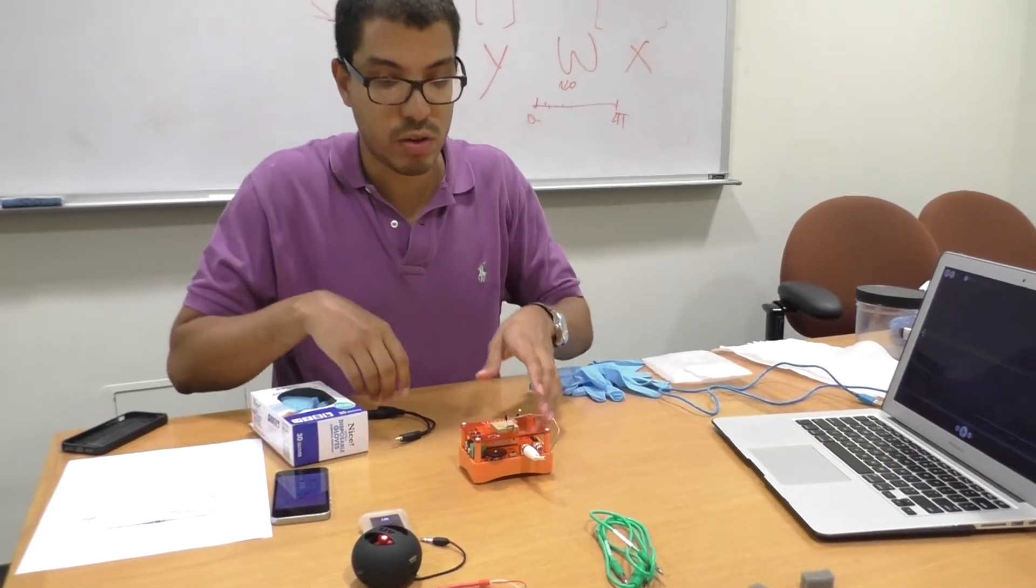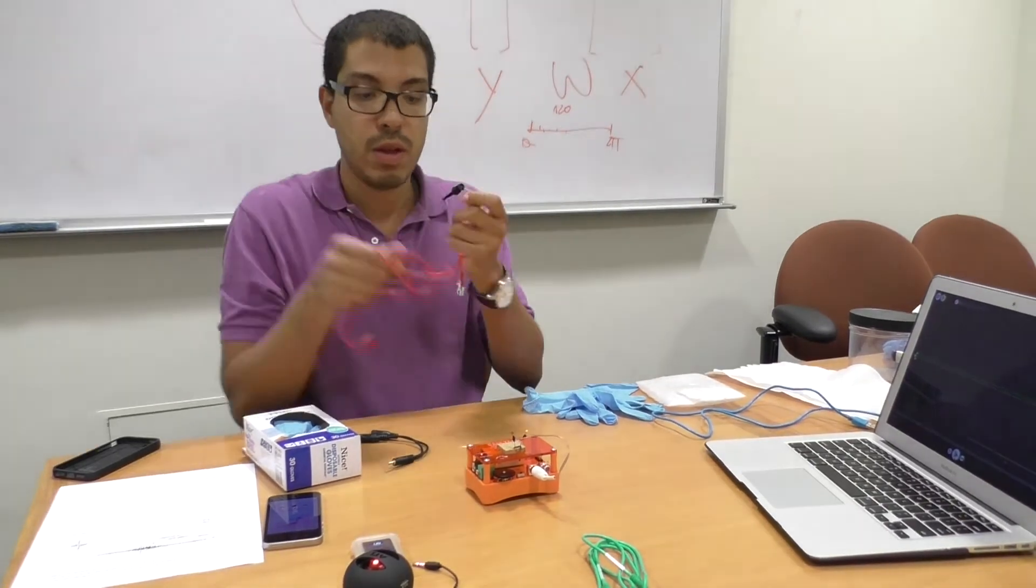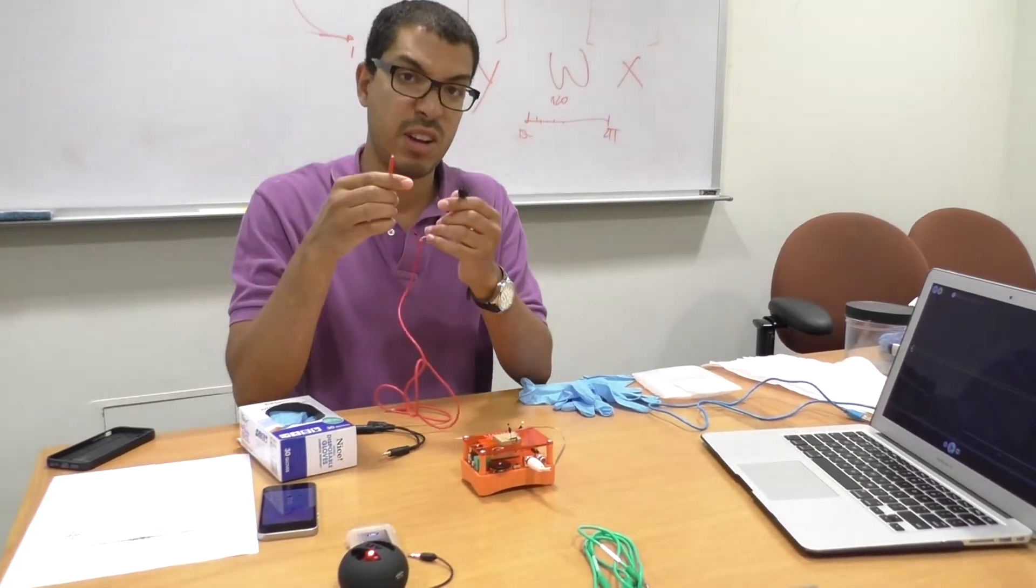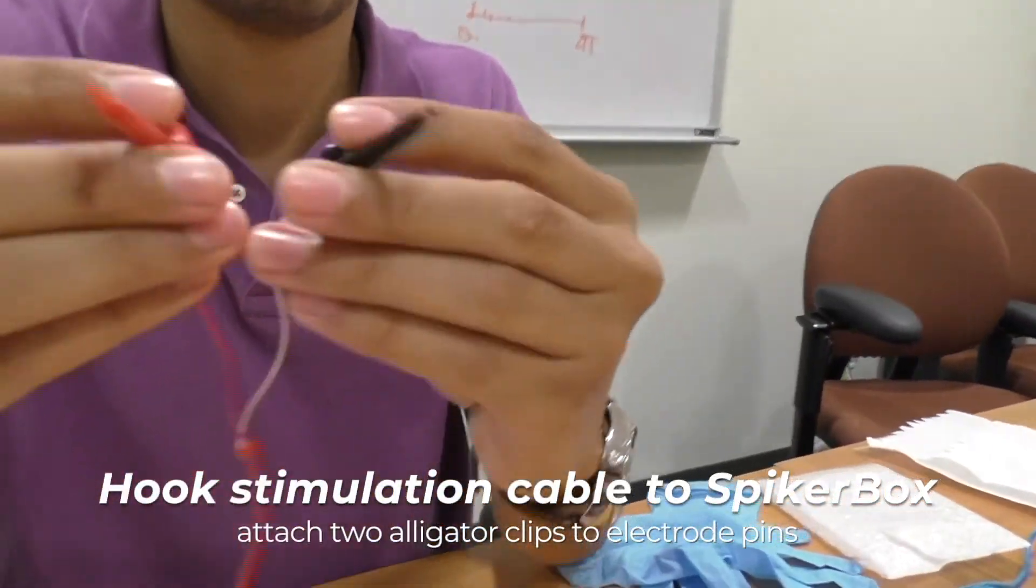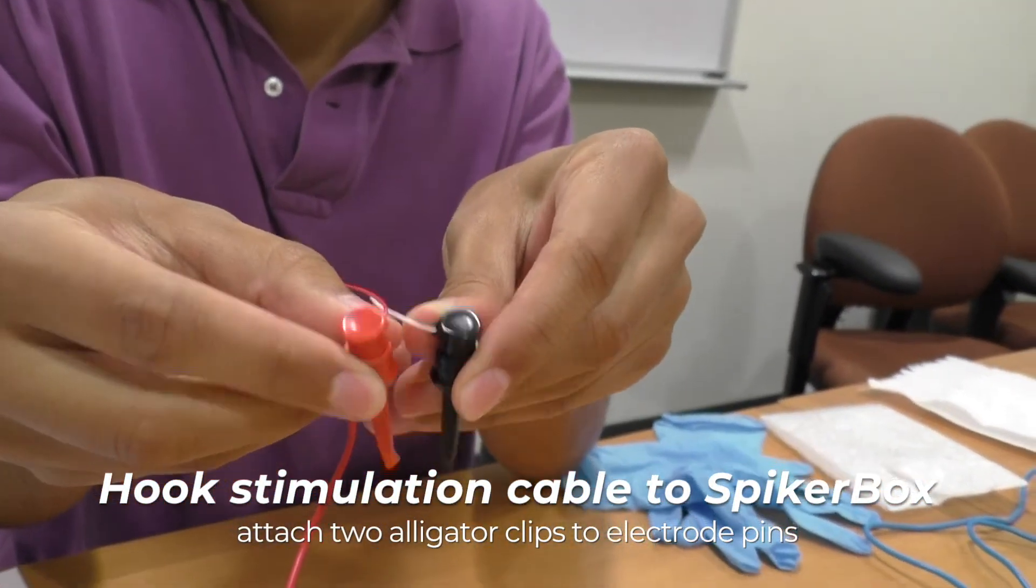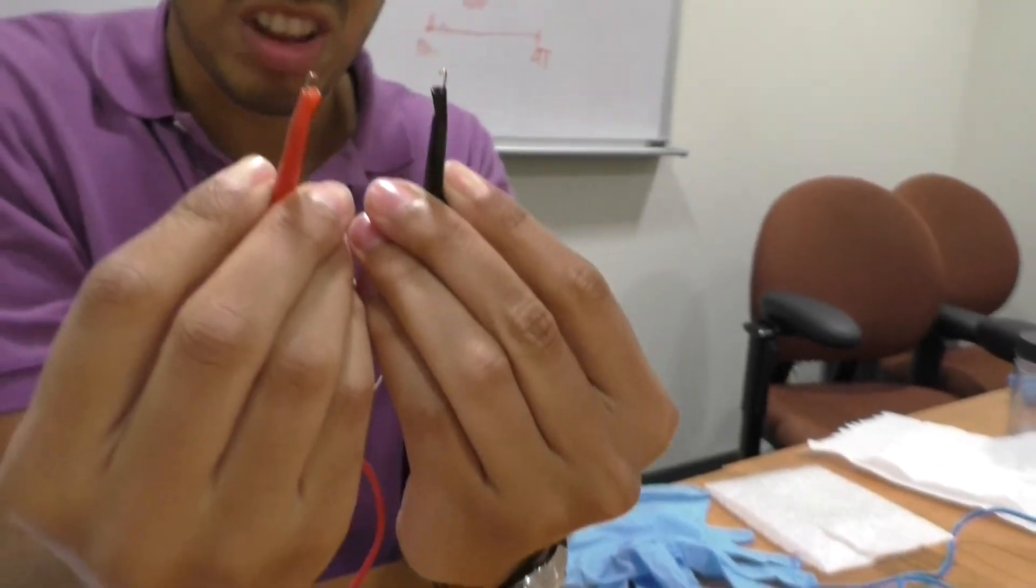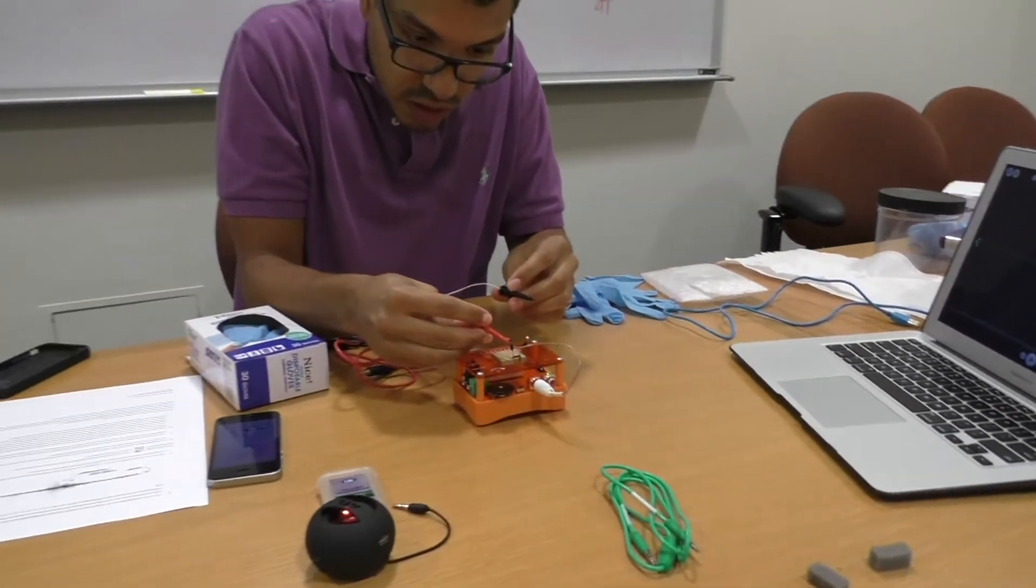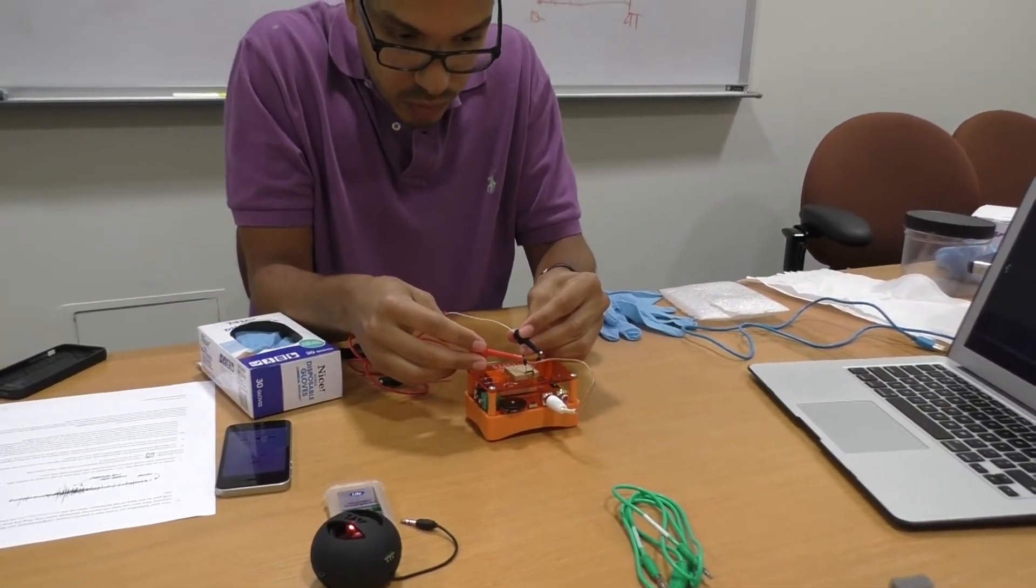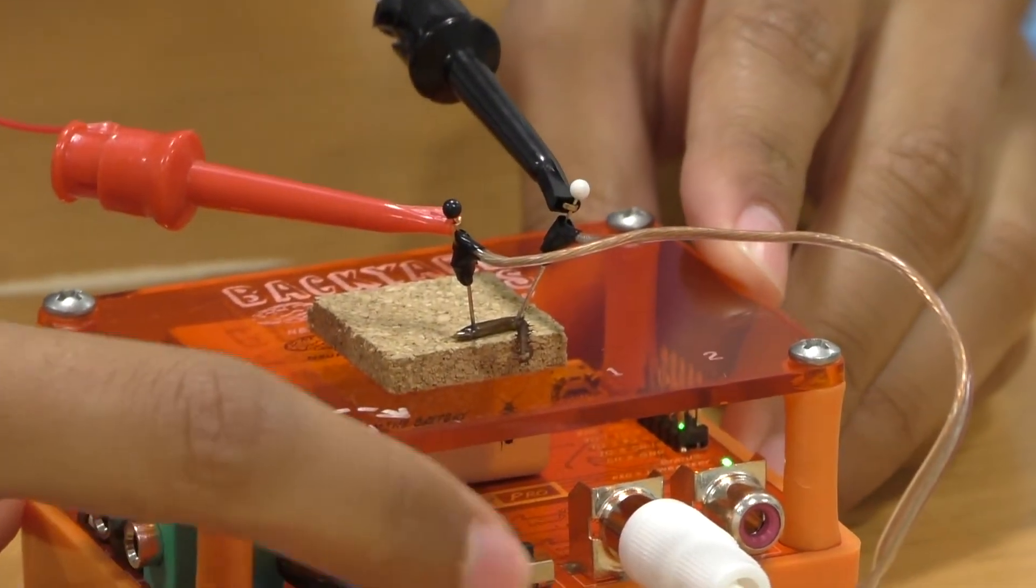So to set up the audio signal, the first thing you want to do is you want to find your red stimulation cable. And it will have two clips attached to it. And the clips have hooks at the end. And you access these hooks by pressing the buttons at the top, red circular buttons that release the clips. Using each of the clips, you'll attach the clips to the electrodes just like this.